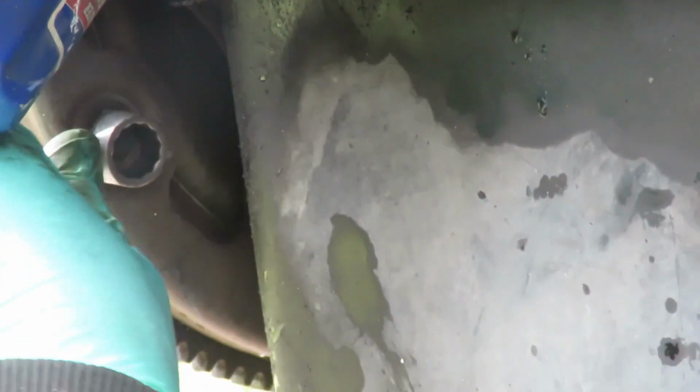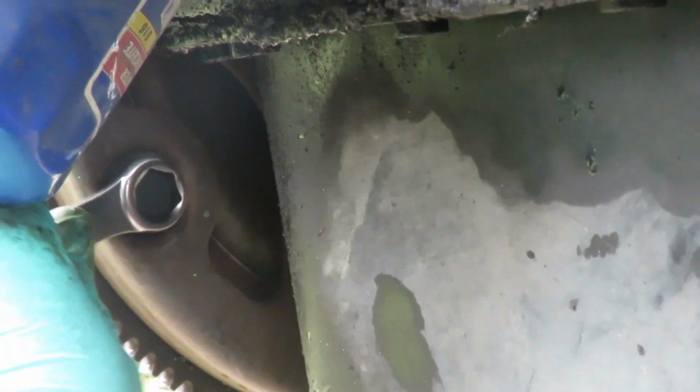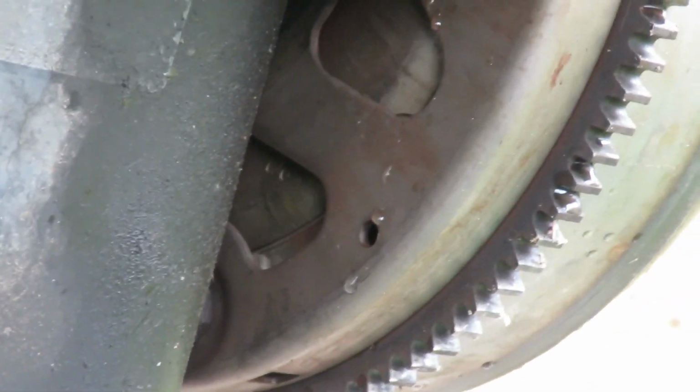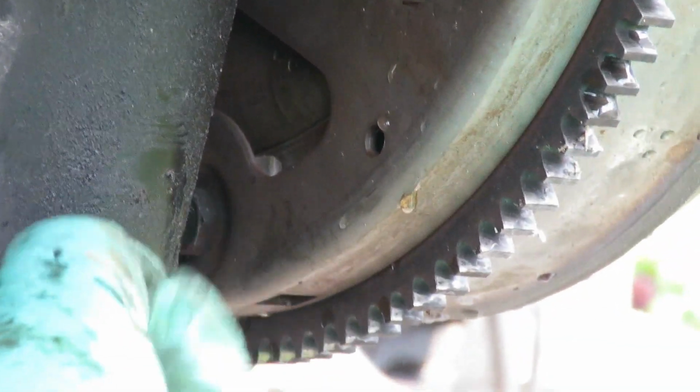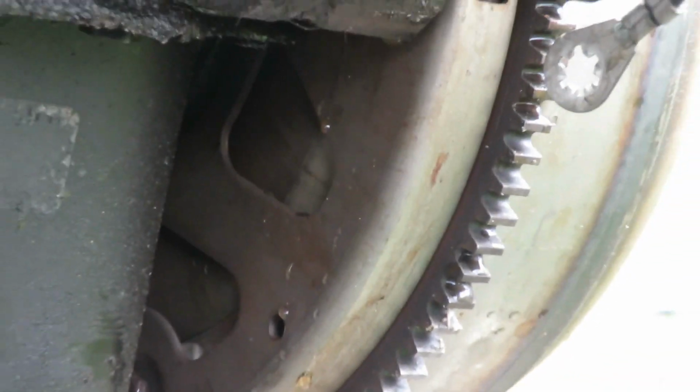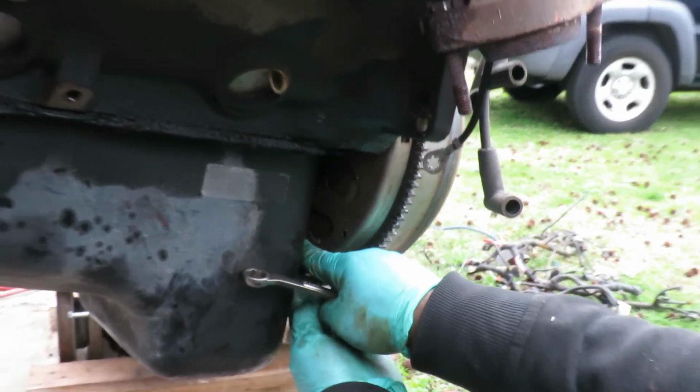Okay, that's one. And they're 14mm bolts. Let's get this one out, and then we're gonna go get another one. Be right back. All right, here's number 2. Okay. Got that one. All right, let's get that one out, and then move to the next 2.